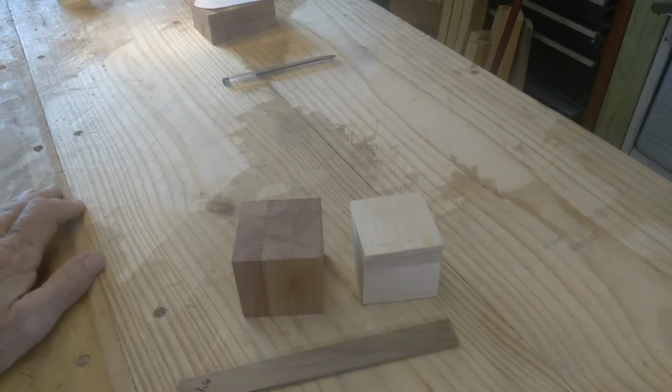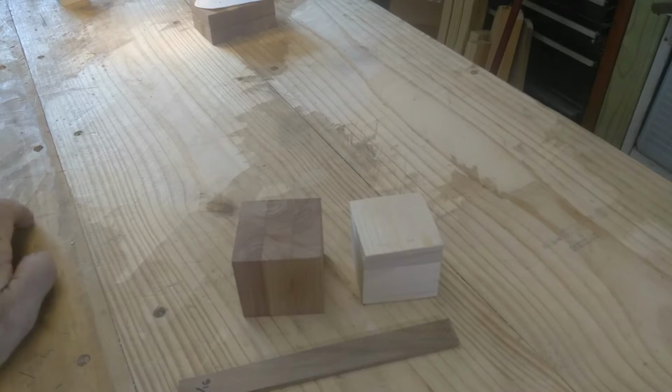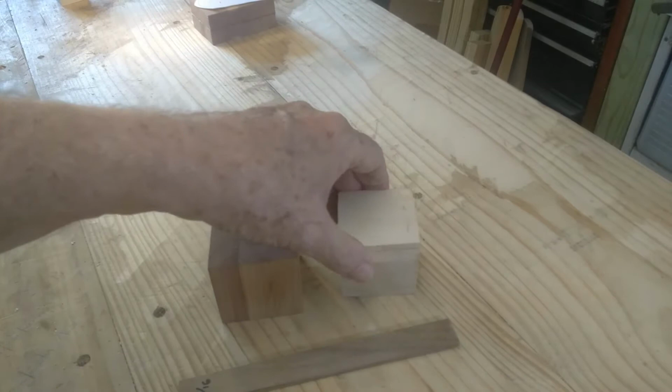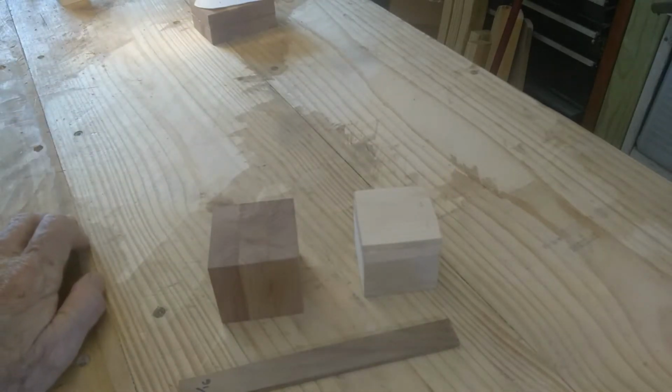We're going to go down a little different path on this one. We're not going to use a pattern, just going to use a thought process I got in my head, and we'll take this block of wood and turn it into a box similar to that. This was just a practice box made out of some real soft wood. It's kind of hard to cut clean and straight and keep from dinging it up and make it match right because it was so soft you couldn't hardly work it without overworking it.